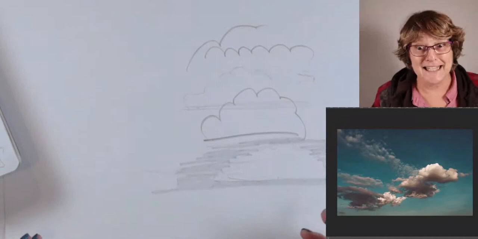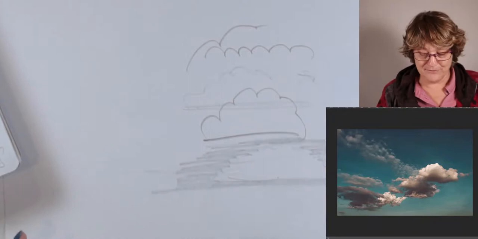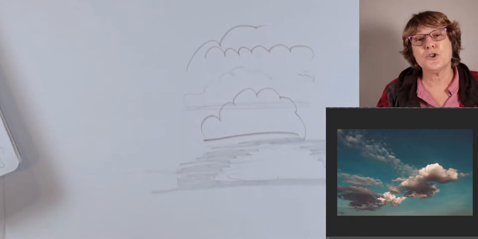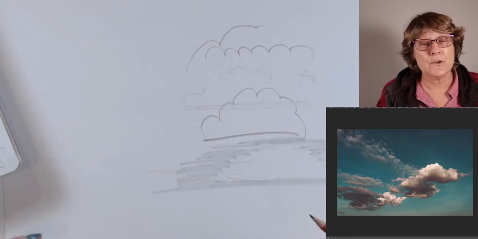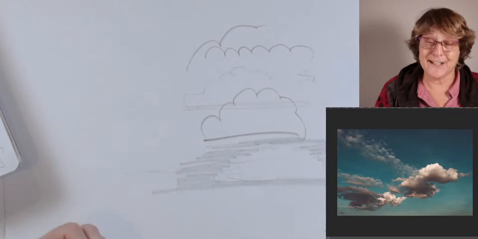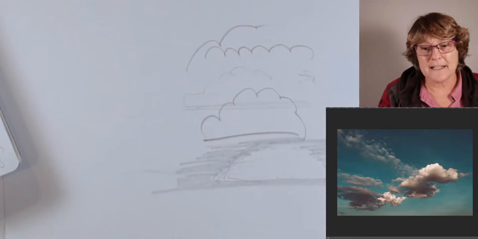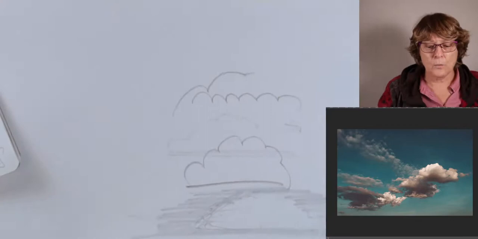You've heard me say many, many times that to show something has got three dimensions, you put some shading on it because only three-dimensional objects, subjects have and can have shadow on it. So how do we depict these clouds and how do we form them? What was this breakthrough moment that I had?